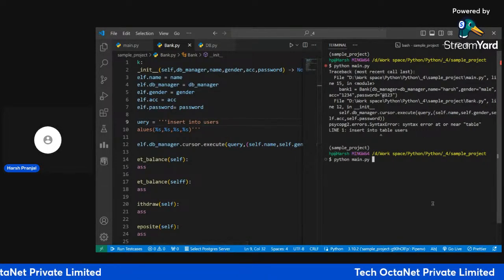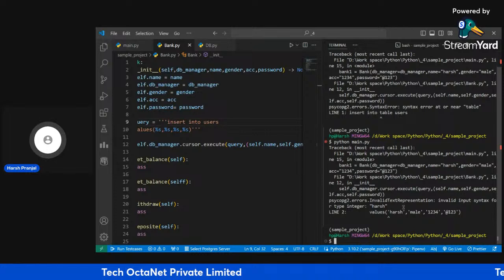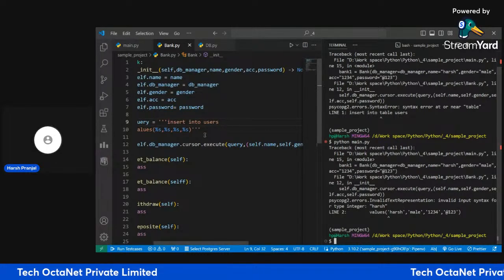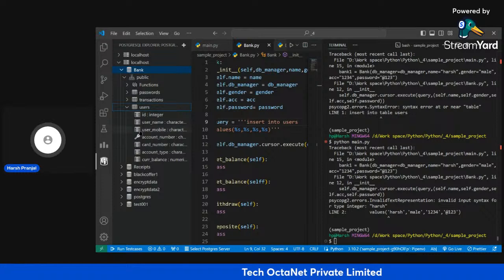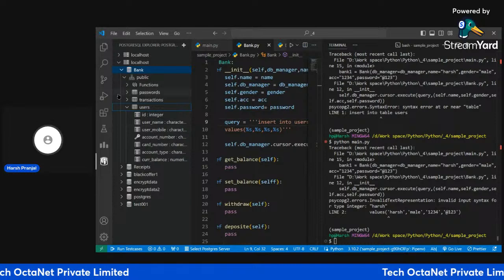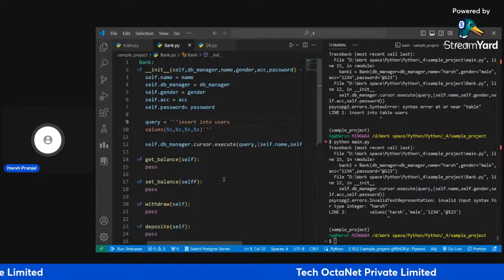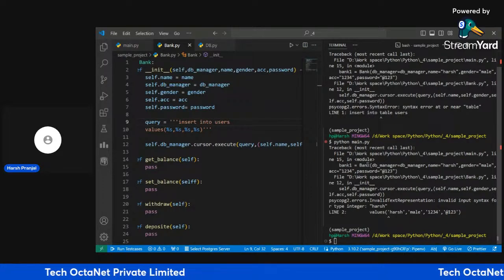Okay. Now the values, I'm getting some syntax error and values error here. Why? Because my database is not accepting these values, as I have to first pass username, mobile number, and something like that. And there are some constants also provided inside these databases, right? Other than that, I have some errors here.